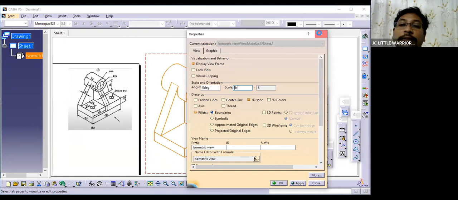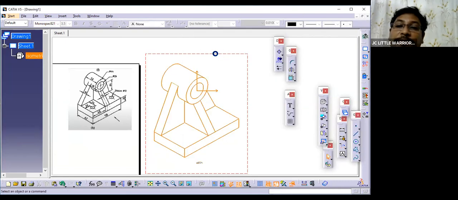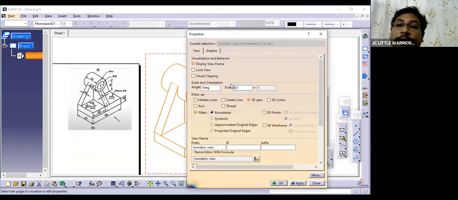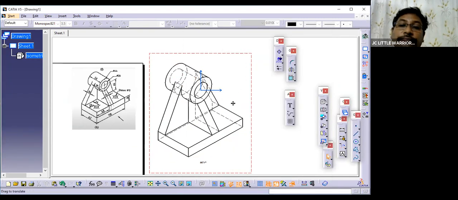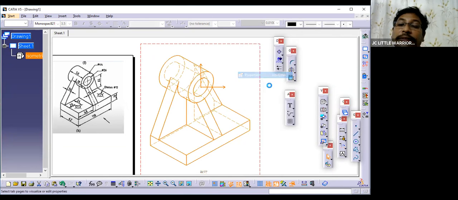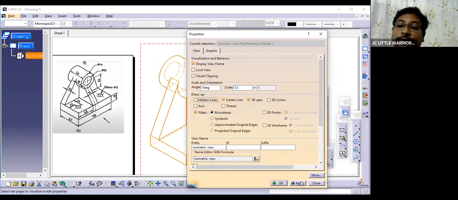Just activate this view, just double click on this and then right click on this, go to properties and then say hidden lines if you want, and then center line. Okay, say apply. Don't need hidden lines, huh? Everything it is going to show you, even the rear side parts.